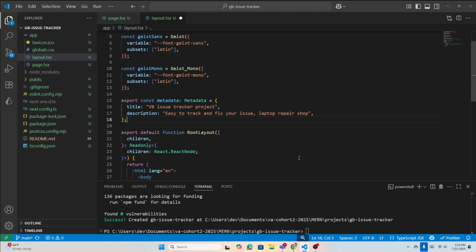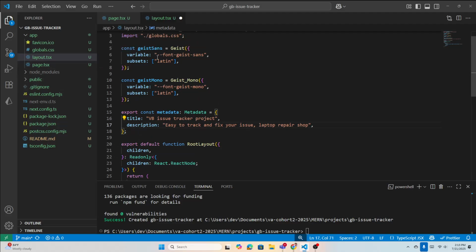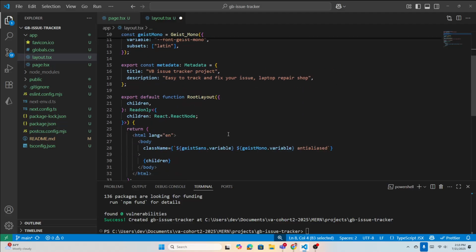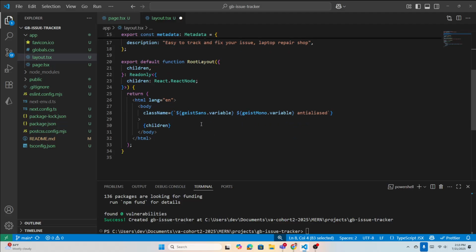Your page must have some kind of identification, so all pages must have the right metadata matching that page. But this is the general metadata for the whole project. Here you have some Google fonts already imported from next/font/google, and we are using them like this. Once you set up, you can call them inside here. Good, so we are done with that.